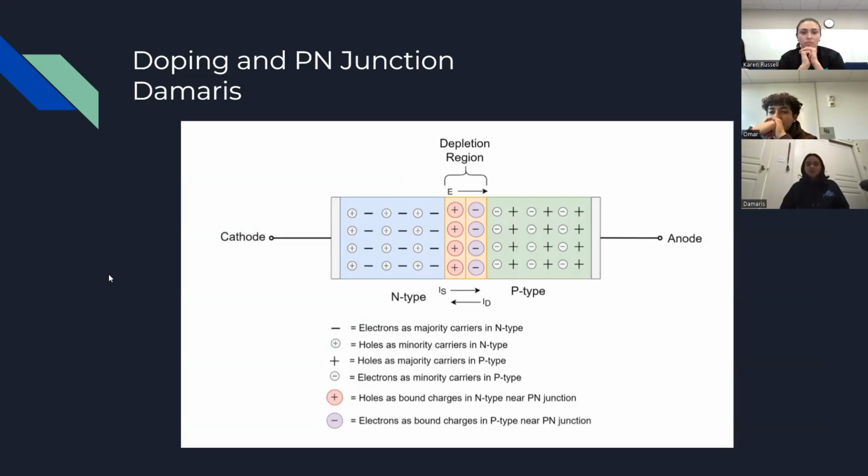The first type of doping is n-type doping, which is negative and has a surplus of electrons. In this case, it would have five valence electrons. And p-type is positive, which has insufficient electrons. In this case, it would have three electrons, and it would create a hole, while the n-type has free electrons. When combined they create a p-n junction, where the charges are able to diffuse and create an electric field.